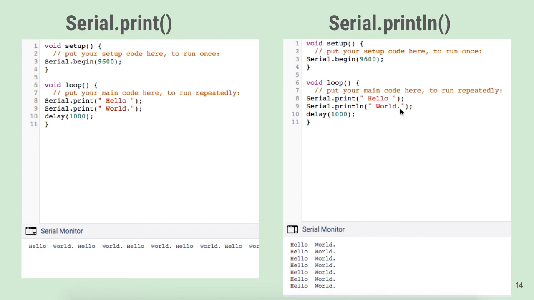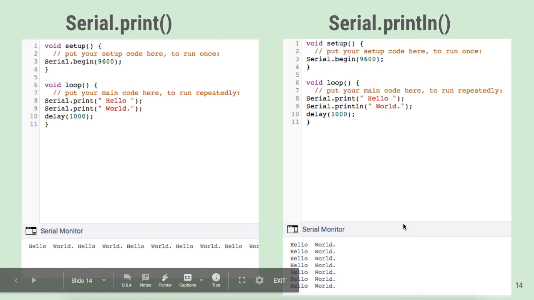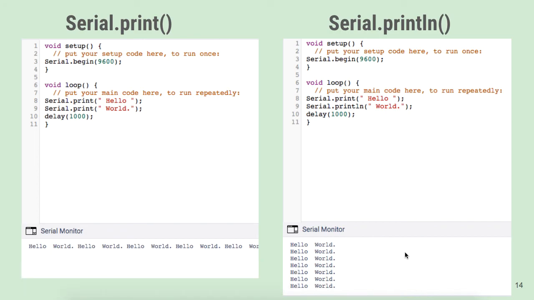If you're thinking of a Word document, when you press enter, you move down to a new line in that Word document. So it would look like this, okay? Everything would be written vertically. Hello world, period, move down to the next line. Hello world, period, move down to the next line.